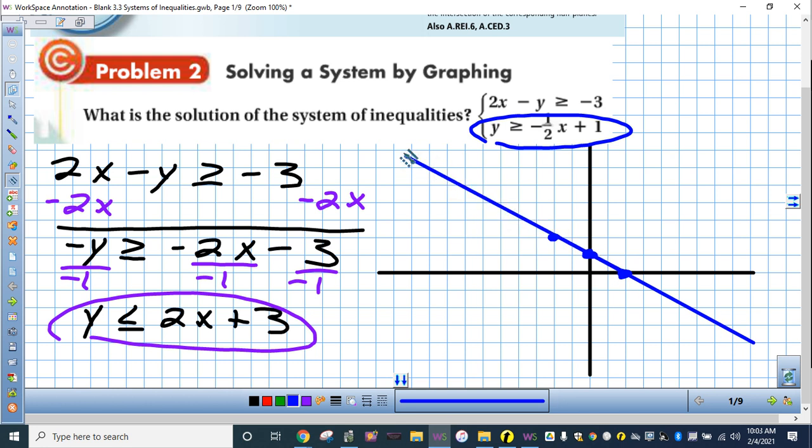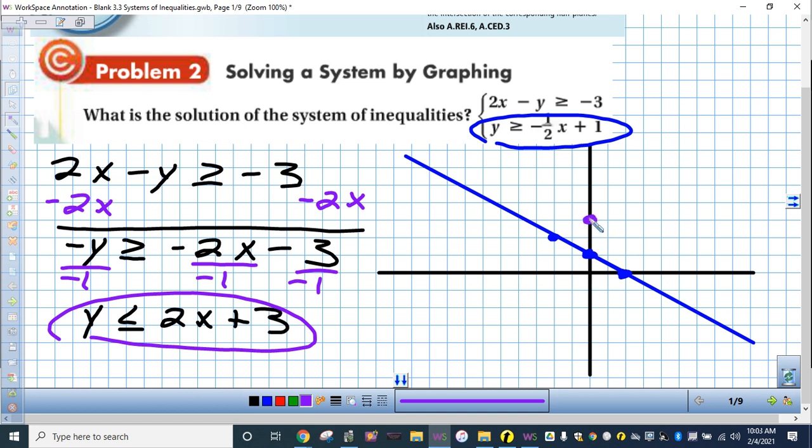Now, shading these things, it wrecks some people. It's really not difficult, right? It's greater than. So if you think about the y values, where are the y values greater? The y values are greater above the line. So I'm just kind of parking that mental thought in my brain. I know I'm shading above, and I'm just going to wait until I graph the purple to figure out where the shading overlaps.